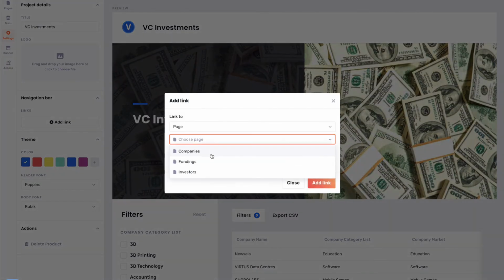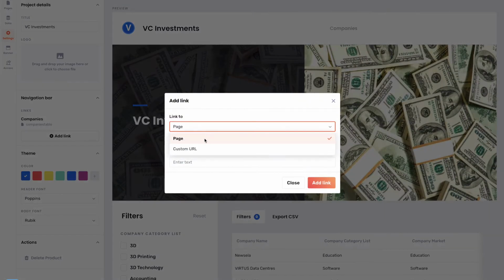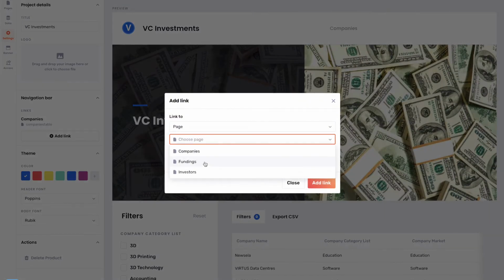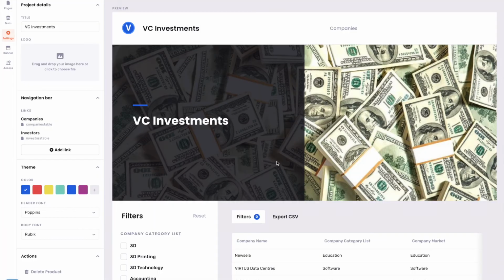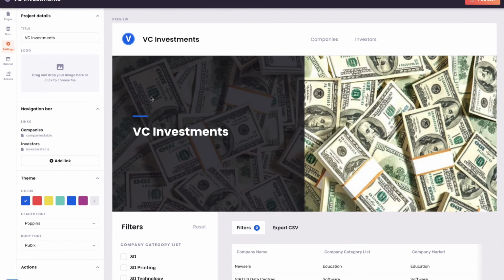We want to be able to navigate to companies, and we also would like to navigate to investors. Okay, I think we're ready, and we can hit publish and visit our data product.